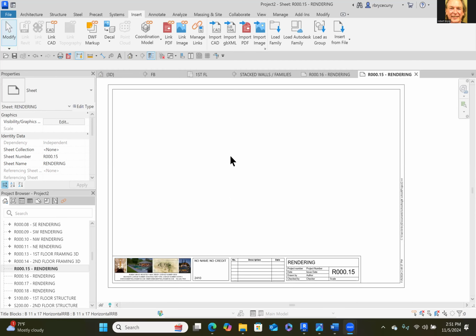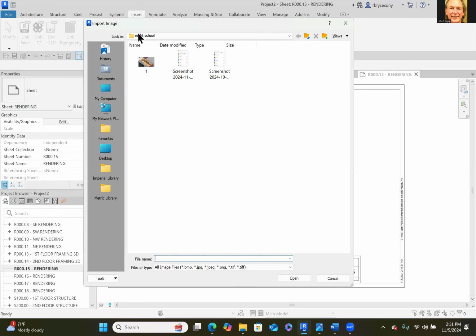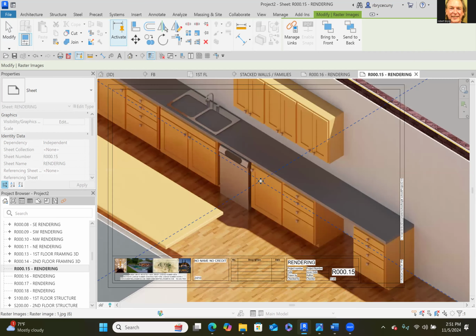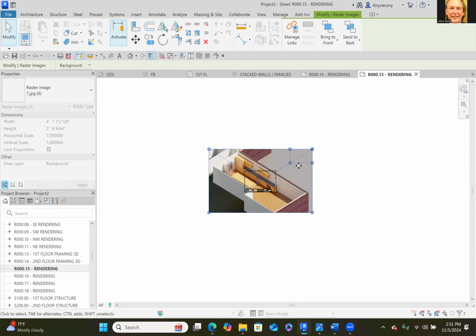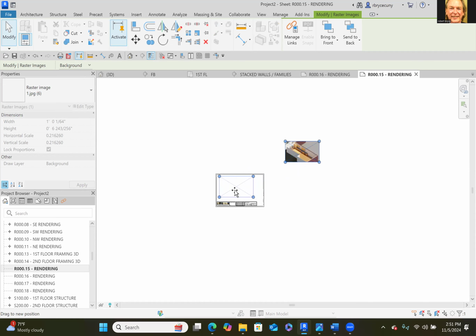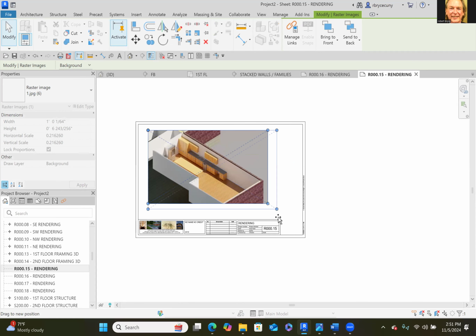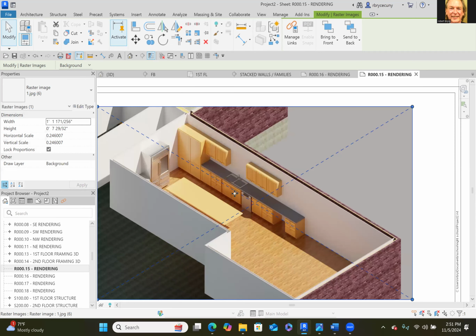All right, so second part of the kitchen again for the class is I want to insert that rendering. I let Revit or Autodesk servers do the rendering. I save that image in my file, and now I'm going to insert an image. You go to wherever you saved it, and I'll just simply put it on a sheet and then resize it so that it fits on that sheet. This would not be a final rendering, obviously, because I haven't put the window or cut the sink.